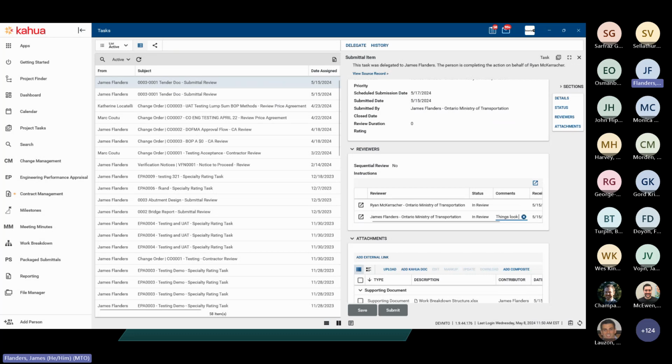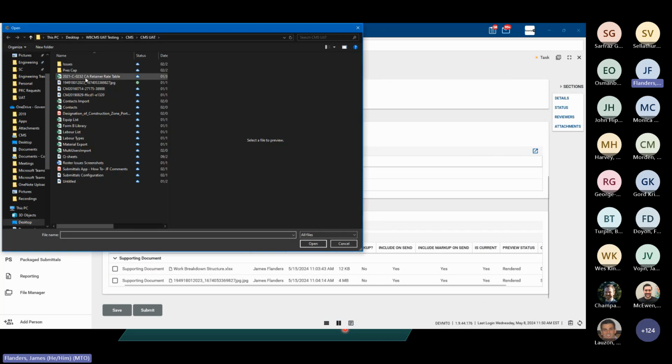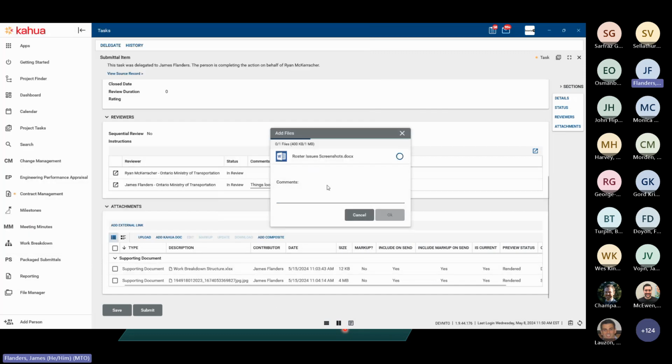Things look good. And if at this point I wanted to upload a document to say my comments are uploaded into this document, I can also just attach a document. So we'll say that's a Word document here, my comments. These are James F. comments. I can do that.